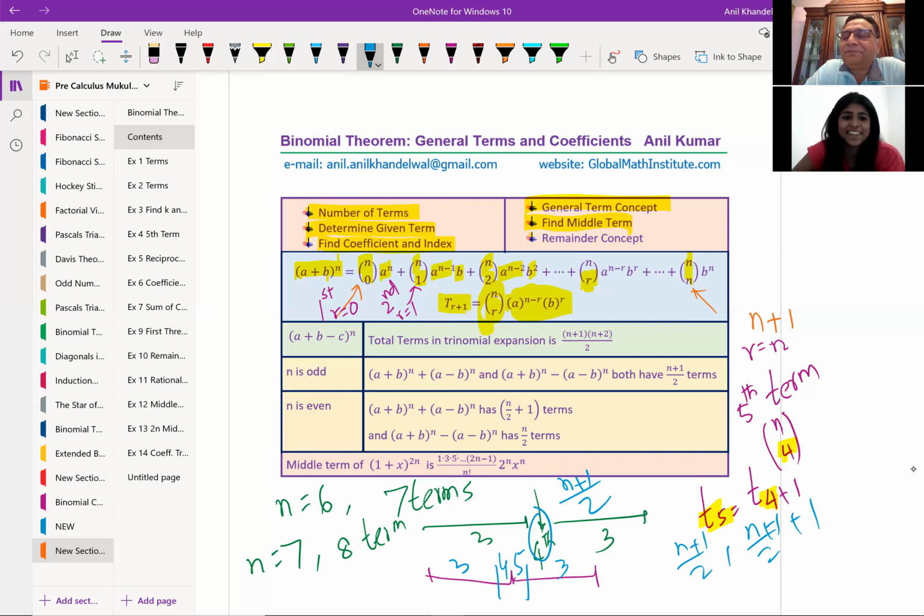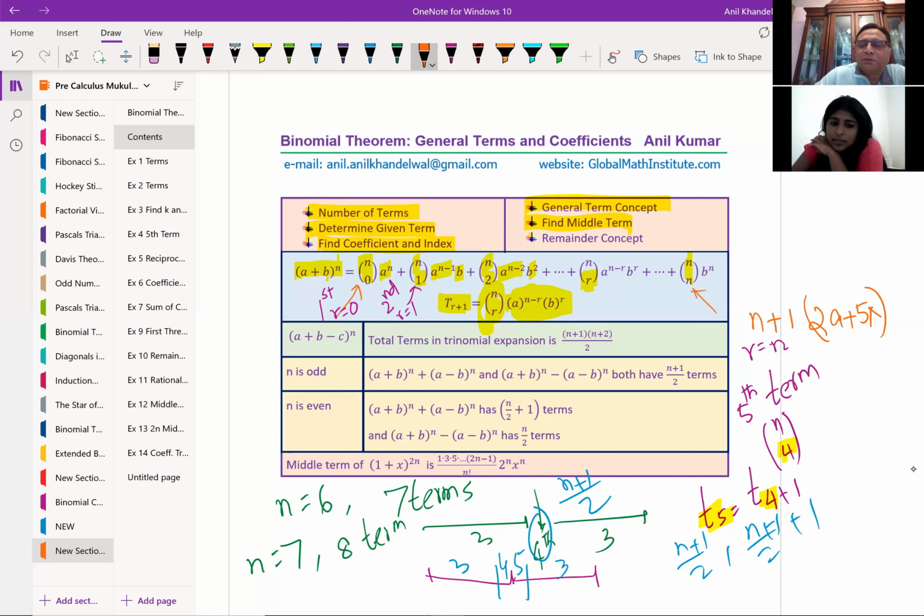With (a + b) to the power of n, with a and b, does it matter which way round? Like, let's say you had a constant and an x, like 2 + 5x. Does 5x have to be b, or can it be a? You could change it. It doesn't matter. Because when you substitute it into that equation, it works.